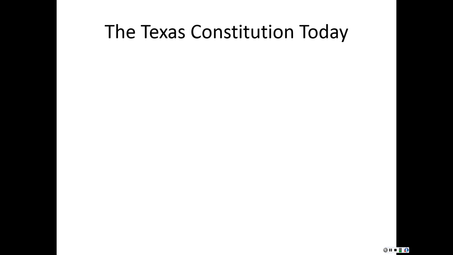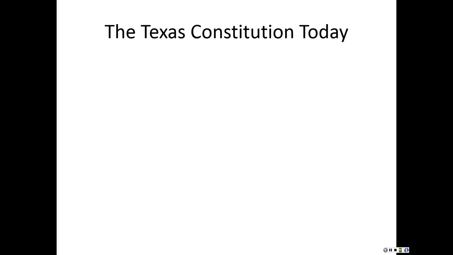So what we need to know about this current Texas Constitution, the Constitution of 1876, is that it was a reactionary document. It is in the top 4 for length and number of amendments. The goal of this new Constitution, and I say new, you have to realize that the current Texas Constitution is still the Texas Constitution of 1876. We have not created a new Constitution since then. The goal of the Texas Constitution was to create a very limited government. We were trying to prevent excessive governmental power that could be used against the people.